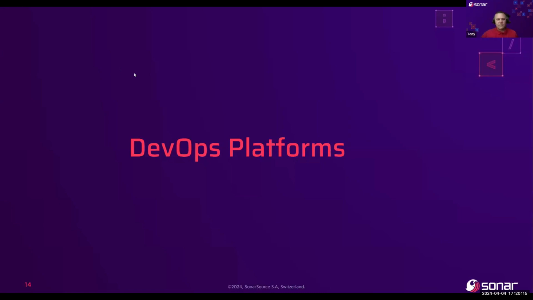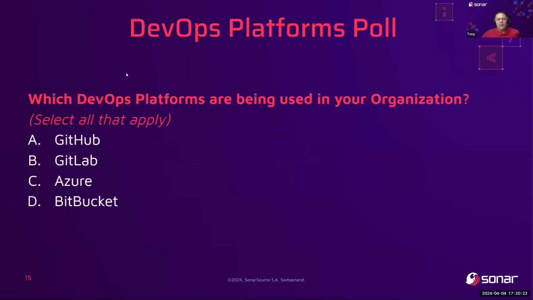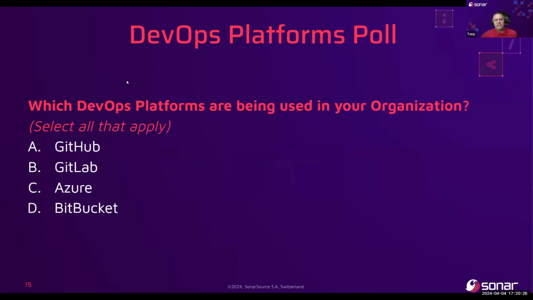Okay, so let's hop on over to some quick talk about DevOps platforms. We have another poll real quick. Which DevOps platforms are currently used in your organizations? You can select all that apply, so if you're using more than one, that's fine.